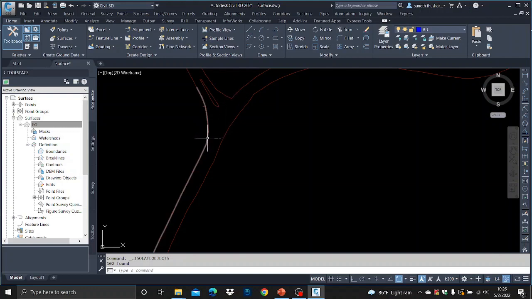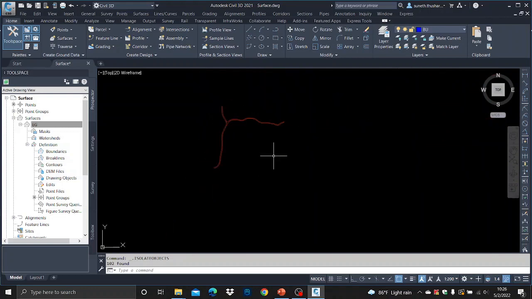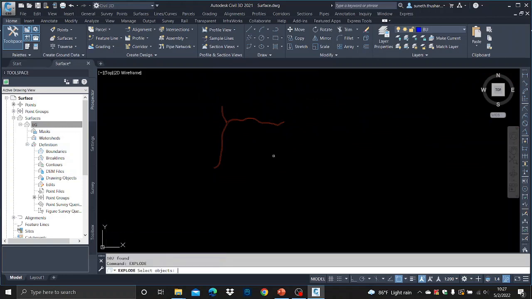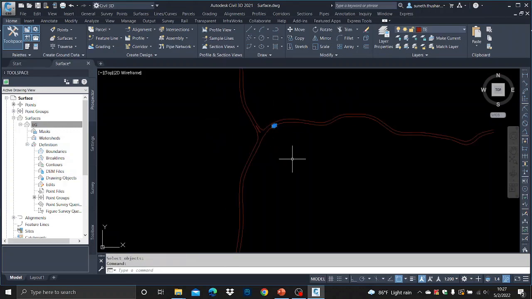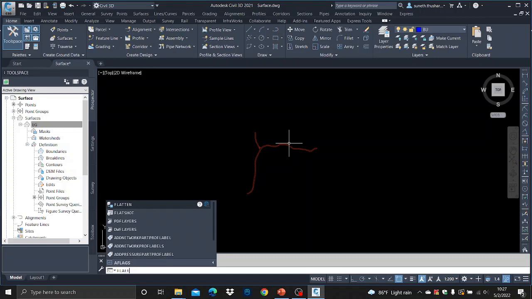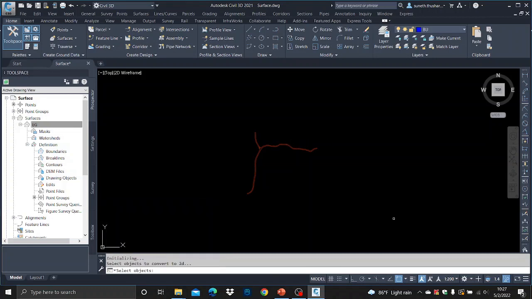So what I usually do is, first thing, I explode everything, explode, and select all objects, enter. So everything is exploded, and again you have to flatten this. That means you have to take them into the zero plane, flatten, and enter. Remove hidden lines, no.